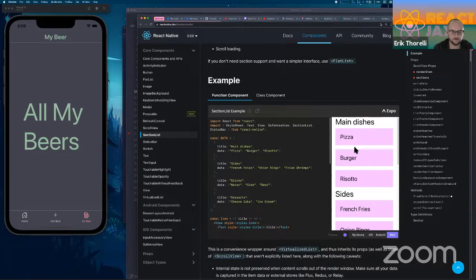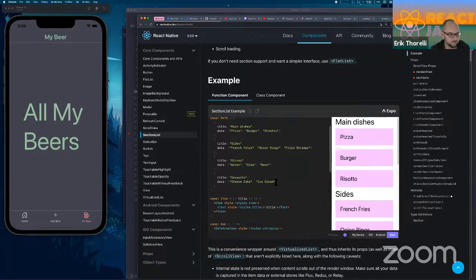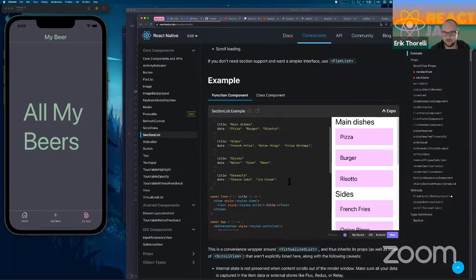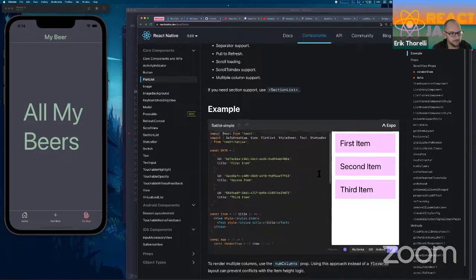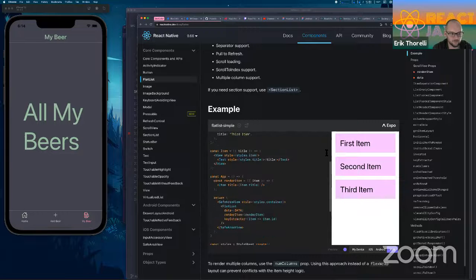It's very much the same as a FlatList, except you can have these sections. The simplest way to think of it is a contacts app that has A and then all your contacts that start with the letter A, and then B and all your contacts that start with the letter B. That's a SectionList. But FlatList is going to be your go-to for lists, and I think it's what we're going to use here to begin with.